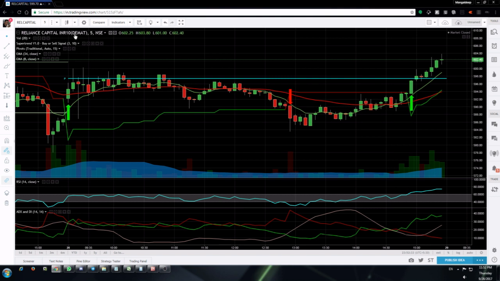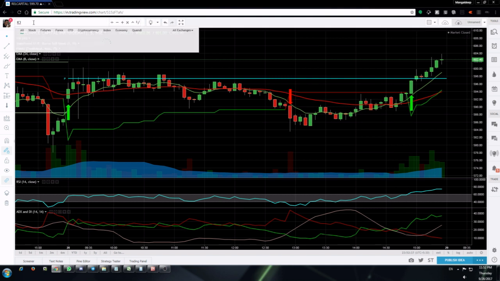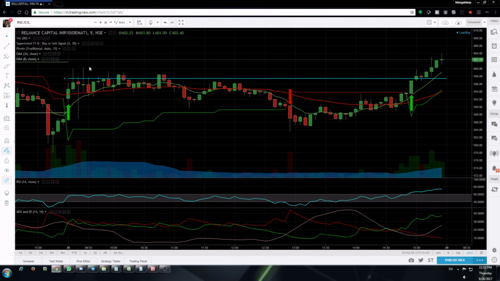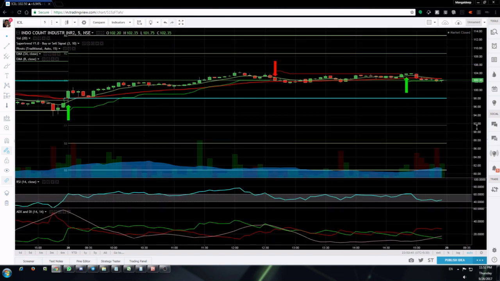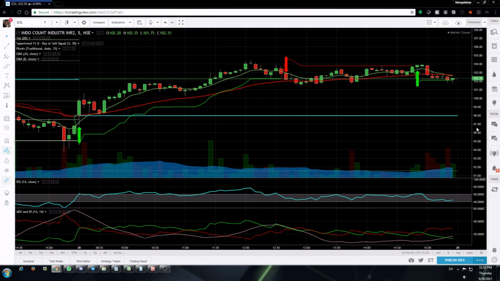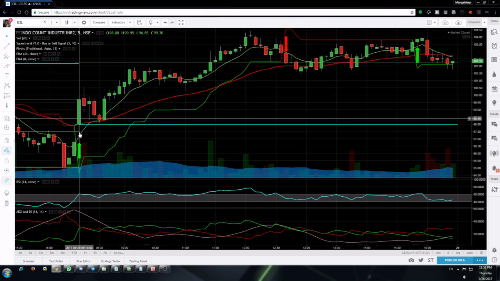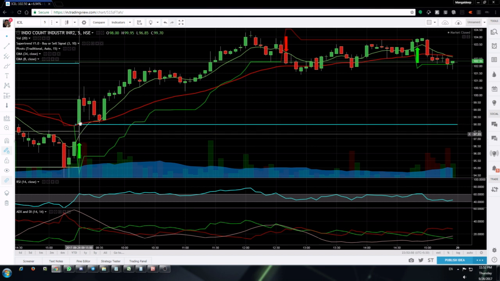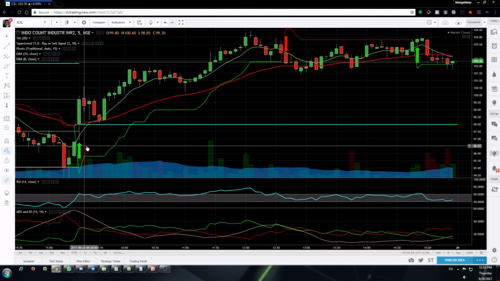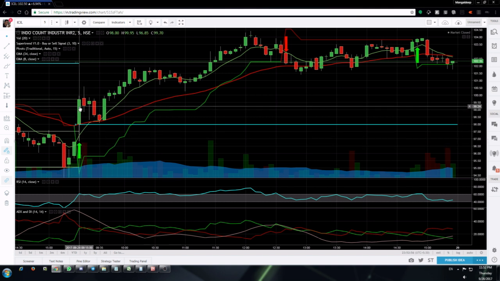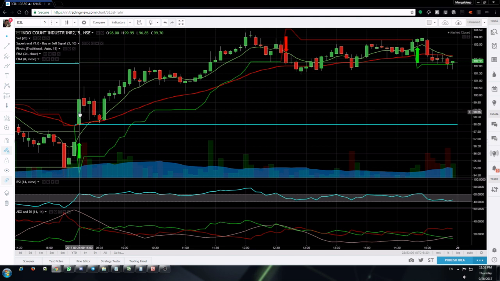All right, so this was Rel Cap for you guys. Next one was ICIL. Two trades I made here. The first entry, you see the first candle. This wick was telling me that the buyers are not ready to settle at a lower price. So I entered somewhere here. 98.95 was the place where I entered.